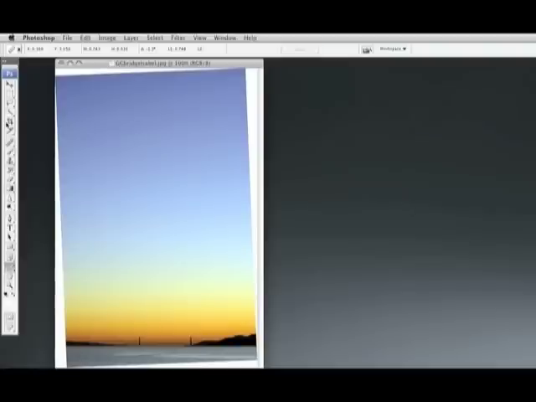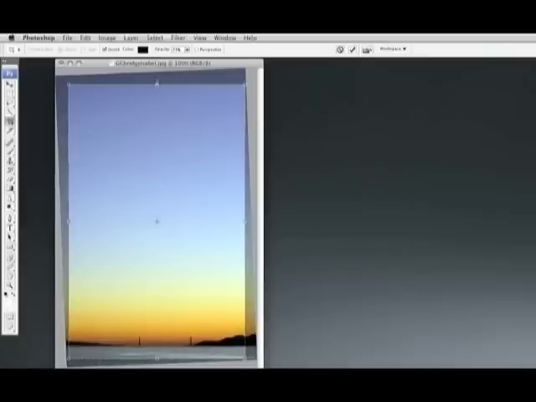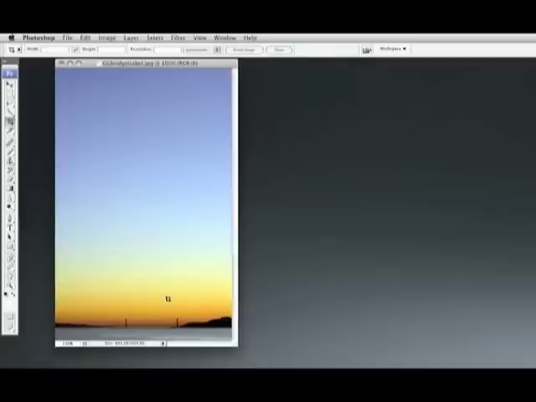Now, as you can see, this method doesn't necessarily work for images where you have a lot of information towards the edge of the frame, because you will need to crop your image afterwards. So I'm going to do that now, and then you'll see the finished product. Just going to do a little bit of cropping here just to eliminate that white space around the edges. And it looks about right, and boom. Now my horizon line here is perfectly straight.